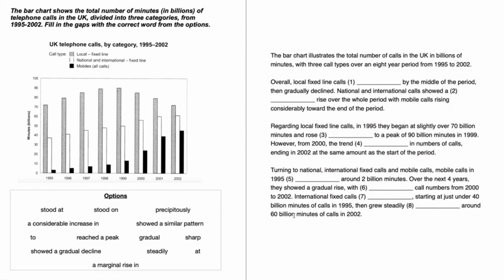So what you could do is pause here and see if you can do this on your own and see which answers you get. Not all of the options will be used, but those that are used will be used once. So again, like I said, you can pause here. If not, we can do it together. I'm going to read this with you and then explain the answers.